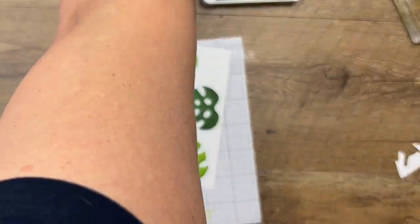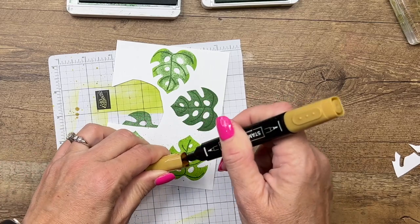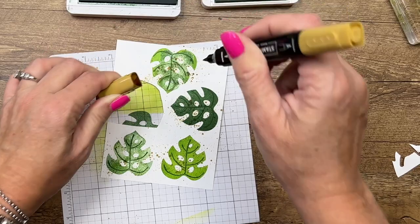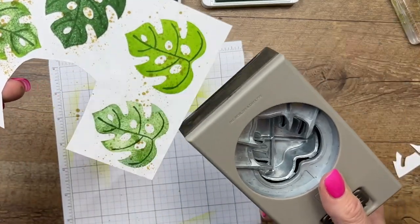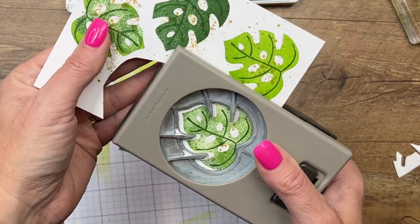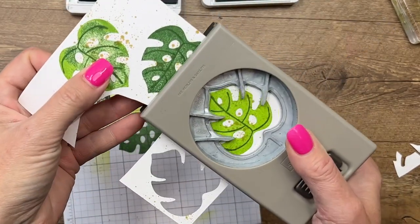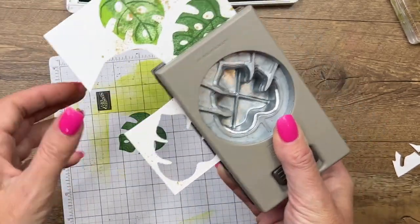I am again going to use our wild wheat to flick color onto them, make them a little less nice and neat, like that. Now, three of them we're going to cut out with, let's see, which one do I want to save? Doesn't really matter. We're going to use one for our wobble. We're just going to punch circles out of it so that it matches the background. Okay, so punch out three of your leaves.